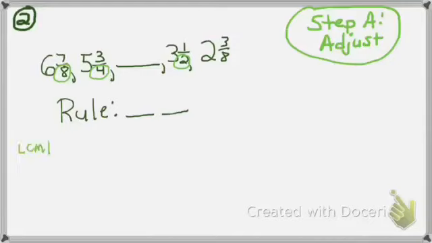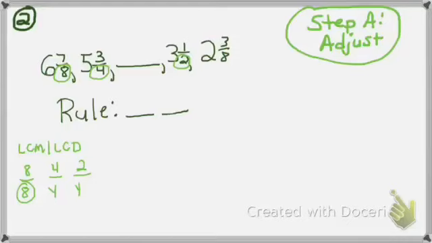So I'm going to find the LCM or LCD of all my circled numbers. That will be my common denominator. Start with the largest first, which is 8, then 4, then 2. Go through my 8 times tables. 8 times 1 is 8. When I go through my 4 times tables, do I say 8? 4, 8, yes I do. When I go through my 2 times tables, do I say 8? 2, 4, 6, 8, yes I do. So my LCD is 8. That will be my new common denominator.